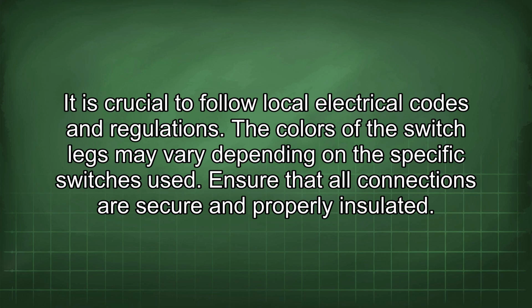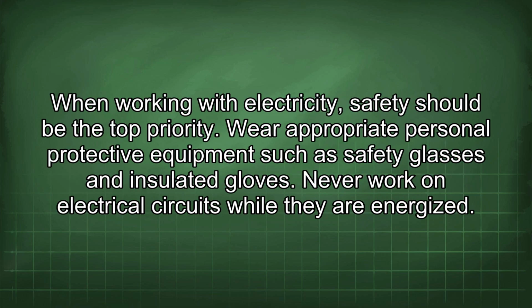The colors of the switch legs may vary depending on the specific switches used. Ensure that all connections are secure and properly insulated. When working with electricity, safety should be the top priority. Wear appropriate personal protective equipment such as safety glasses and insulated gloves. Never work on electrical circuits while they're energized.